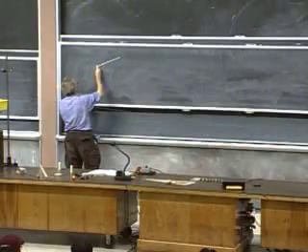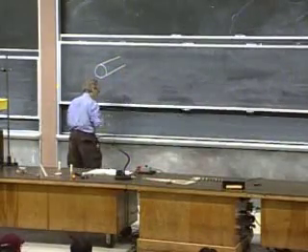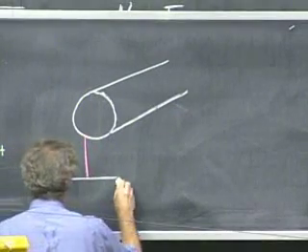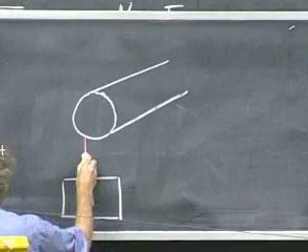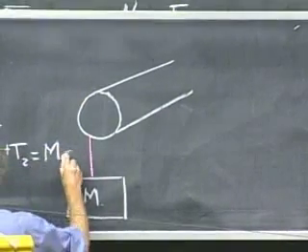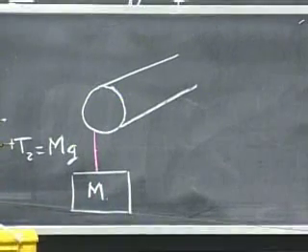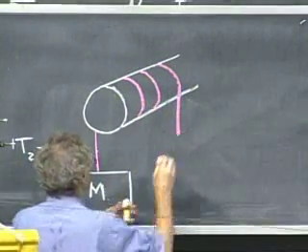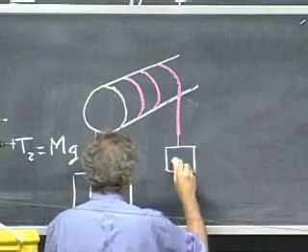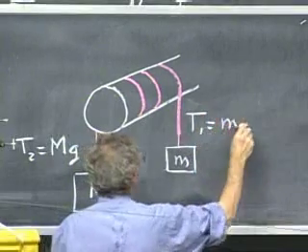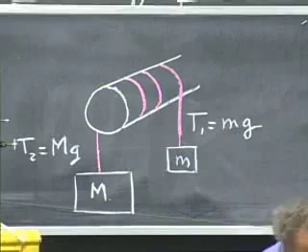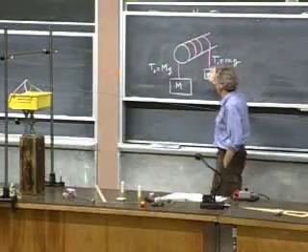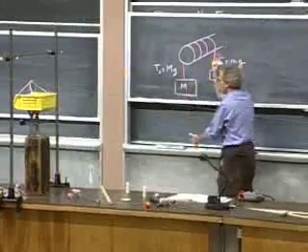Here is this rod. It doesn't have to be horizontal as this one. And I hang on this side of the rod, I hang with a string, a very massive object, capital M. So the tension here, T2, would be mg, assuming that it is not accelerated, that it is at rest. I wrap this rope around here several times. And here I hang an object which is substantially less in mass, which is m, little m, and the tension equals mg. If there is no friction at all in this bar, and the rope is near massless, then T1 will be the same as T2, so the situation will start to accelerate.